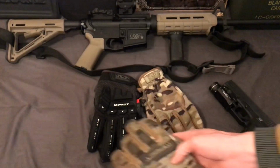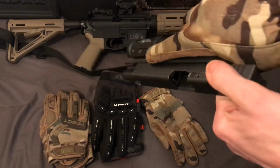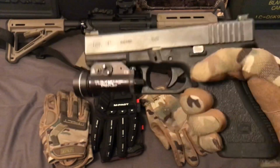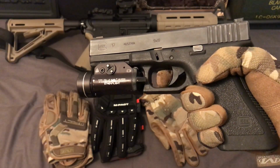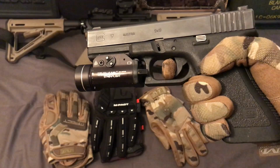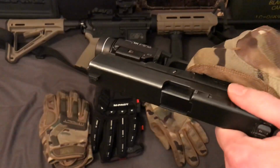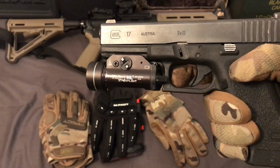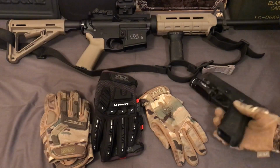But whenever I'm shooting something, I'll just demonstrate that here. For the regular glove, you can see empty, nothing in there, no mag. With a regular Mechanix glove, there's plenty of space inside the trigger guard. One thing that's famous about Glocks is they have small trigger guards, and I have small fingers, so this isn't an issue for me. This glove doesn't take up any more space than my finger does, so it can fit, no issue whatsoever. There's no dragging. That's something I've noticed with gloves, a lot of times they'll drag on the bottom of the trigger guard, and I don't like that because it throws off your shot some.